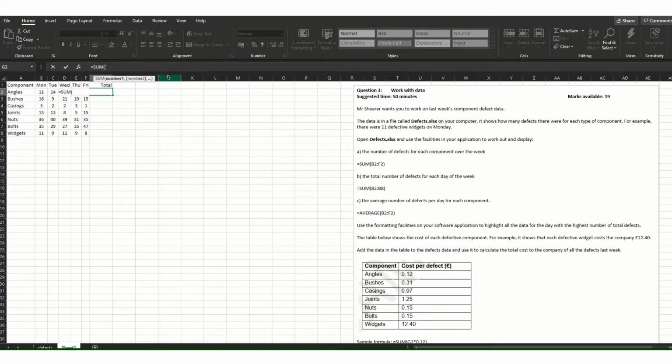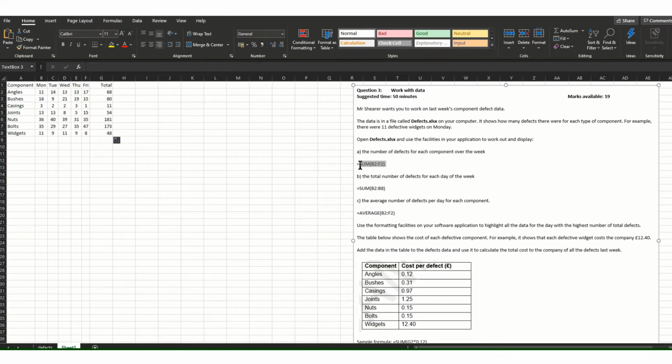So a shortcut is equals SUM, brackets, highlight everything, close brackets, and the sum's put in. Then we can just drag and drop, which saves us having to replicate the formula all the way down. One easy hit, and we've got that one done.